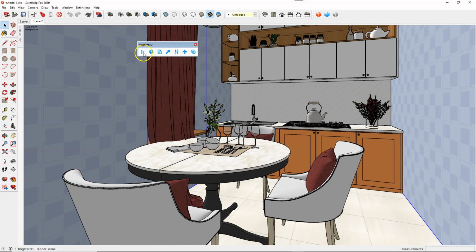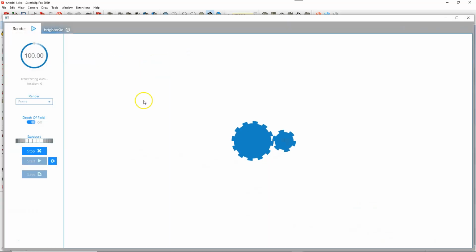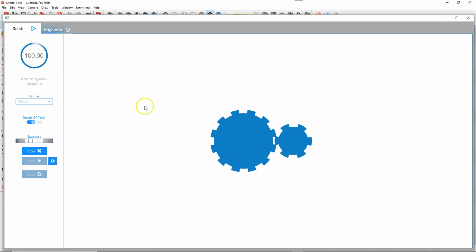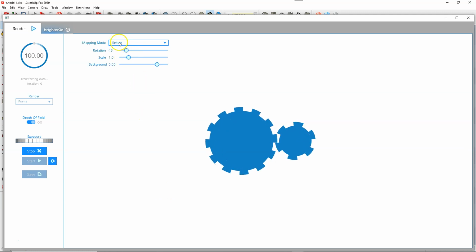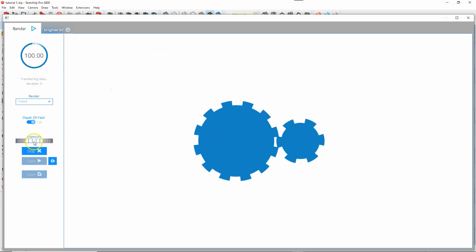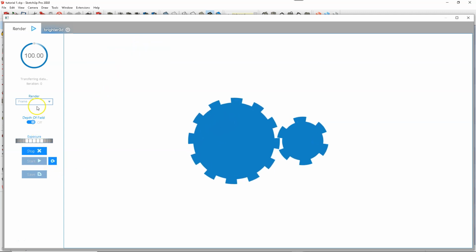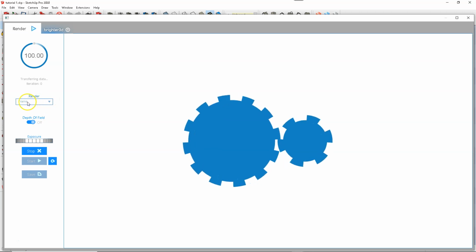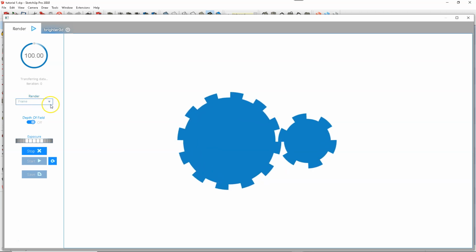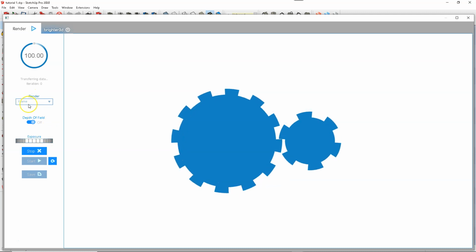The first one is the render, so you click it and it starts to render. There's quite a few settings hidden here. You have to hover over to see these, but this is for HDR maps and the background. This is the exposure, and here you can change frame or animation settings, but you have to stop and start it to access that.